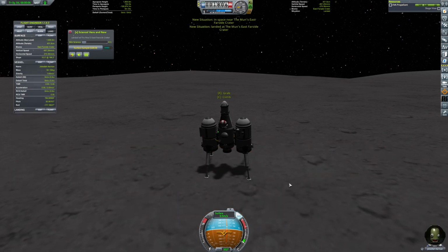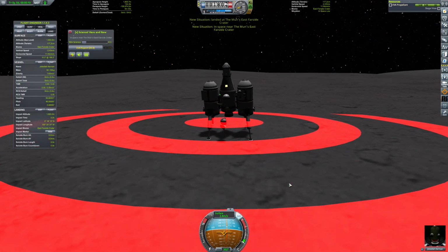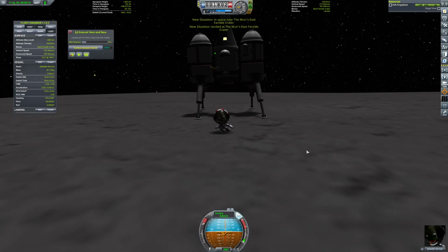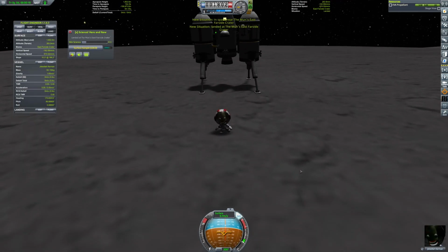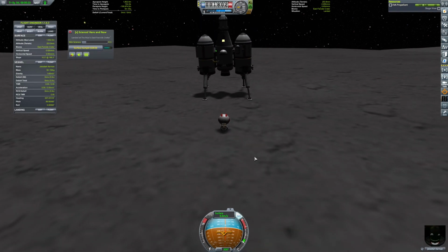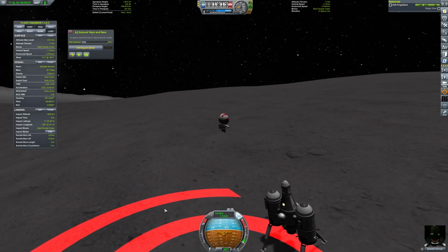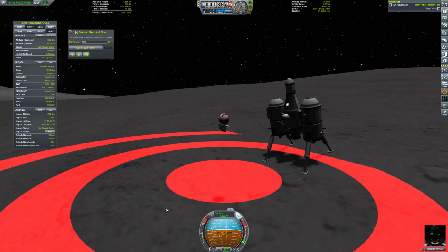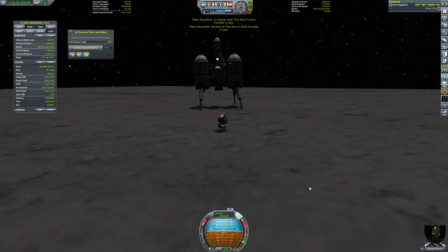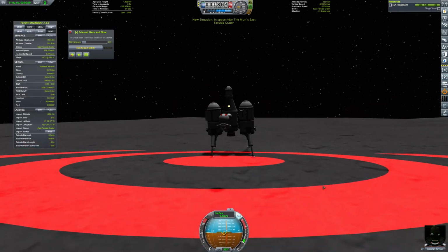So I'm going to have Jeb let go, and he's going to just fall off because that's what he does. Oh, look at that. He landed nicely. So he's going to have to use his EVA suit to get back in the capsule. I did not have a ladder selected yet, and he can't quite jump. Oh, he can jump high enough. Okay, I'm starting to feel like I landed on Minmus instead of on the moon. Yeah, what was that? He doesn't usually jump that high. Yeah, it's usually more like that.